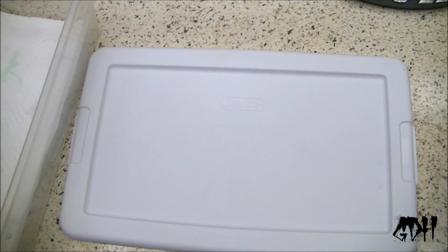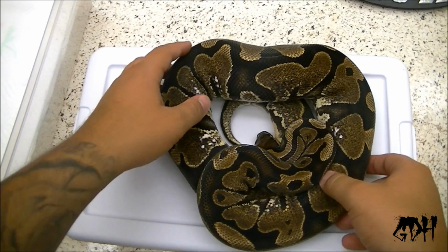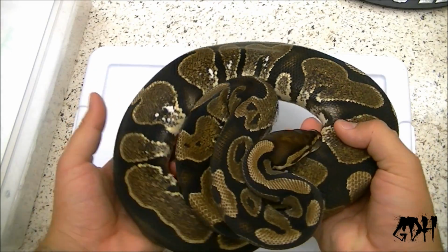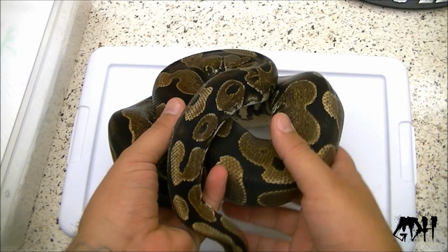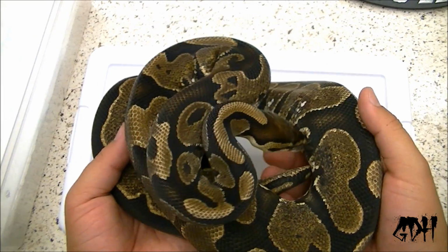She's not the craziest looking calico. I admit that straight up. But you're gonna see the potential that a low white calico can do when you see the rest of this clutch. So as you can see, she's really low white. And with calicos, most of them, you don't even start seeing the white until they hit maybe about 100 grams and have had maybe 3 or 4 sheds. I've had her since she was a baby, and I experienced that, and I vouch for that 100%.